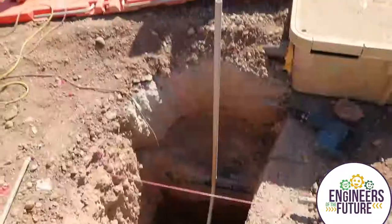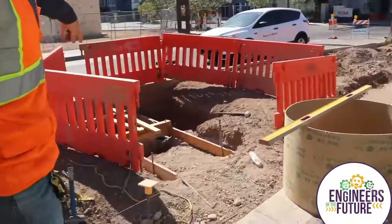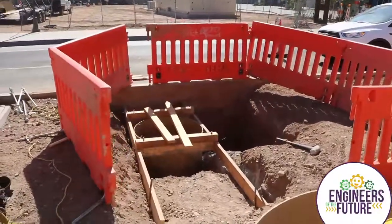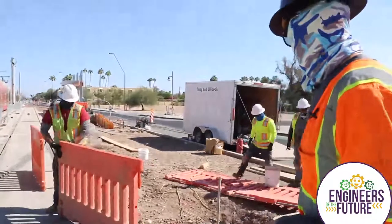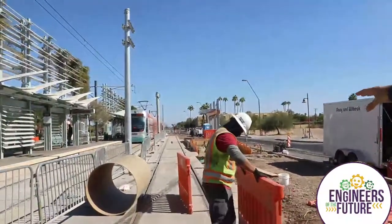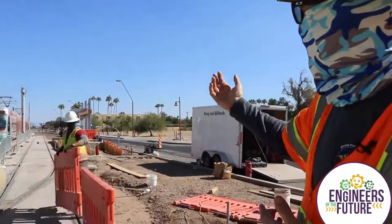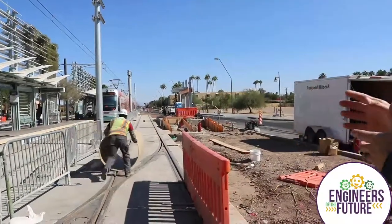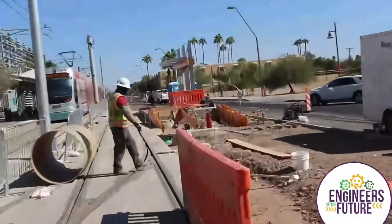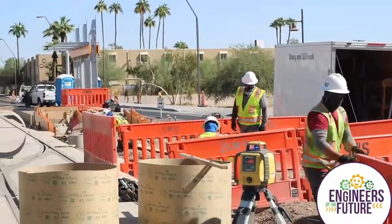There are art elements that go along with every platform. You can see this foundation here that we've drilled with a big auger on the back of a truck - I'd say these are around 12 feet deep - and they'll have anchor bolts that stick up to mount the art. They're also doing more preparation for where pedestrians can access the platform. On the southwest side of the platform you've got wood framing out the curb - they call those boards 'forms' - basically forming the curb and then the ramp to come down. We'll get all that prepped and poured and it'll serve as an access point for pedestrians to get up to the platform.